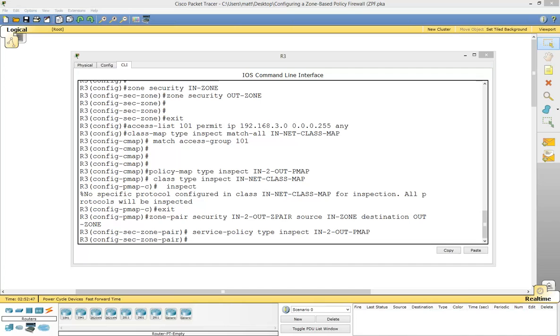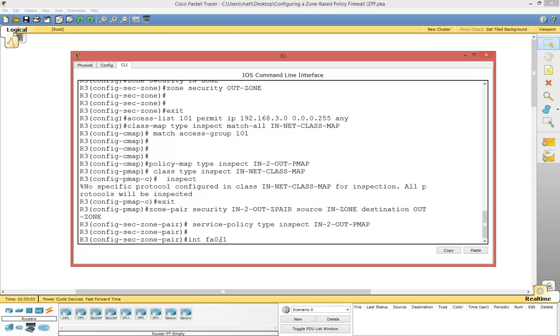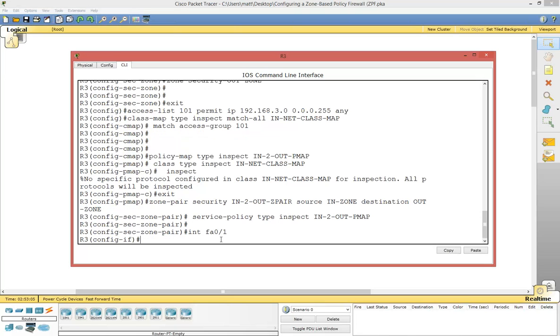And then, lastly, now that we've got the zone pair and we've got the policy map applied and the access list and everything applied, the last thing we actually have to do is apply that to the relevant interfaces. At the moment, we've got these zones created and this access list and this policy map and class maps created, and they're sitting there in memory, but they're actually not doing anything because we haven't physically applied them to anything.